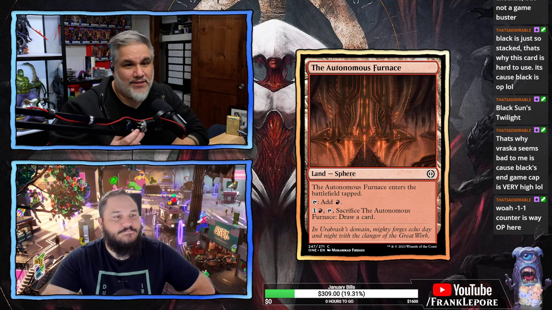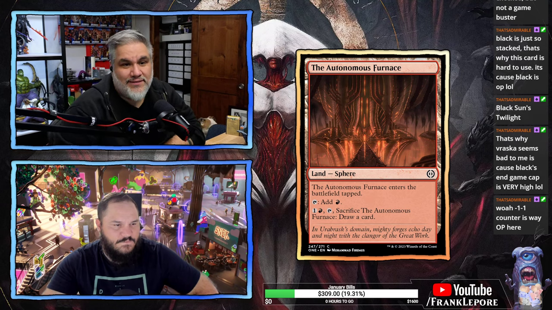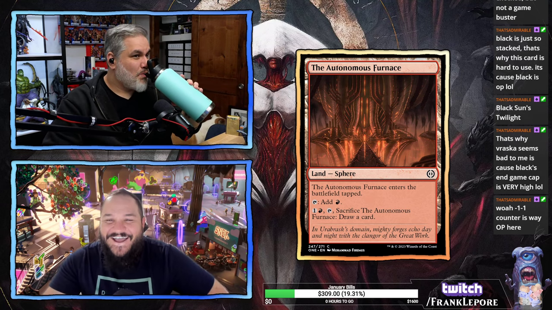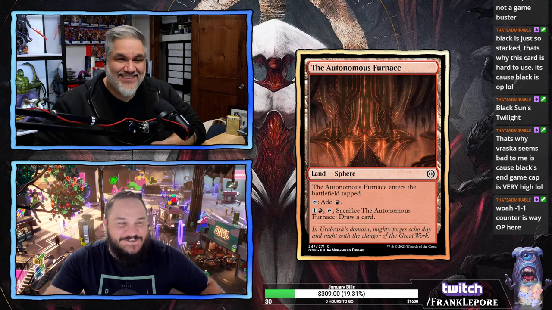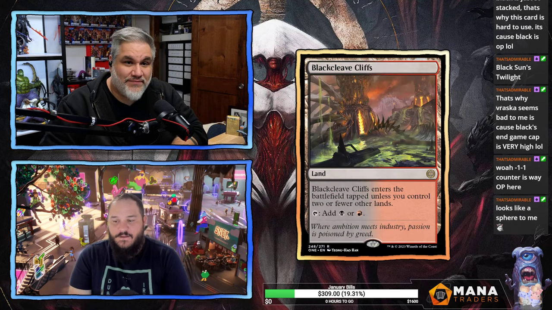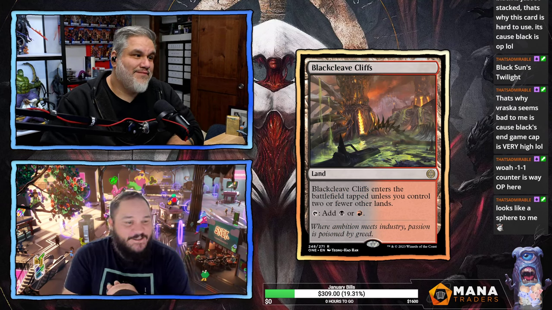The Autonomous Furnace. The Autonomous Furnace enters the battlefield tapped. Tap to add a black, or a red, rather. One and a red, sacrifice the Autonomous Furnace: draw a card. It's a sphere. I don't know, I like this land, though. It just draws you a card. If I'm playing mono black, I'm sorry. No, it's okay. Go ahead.